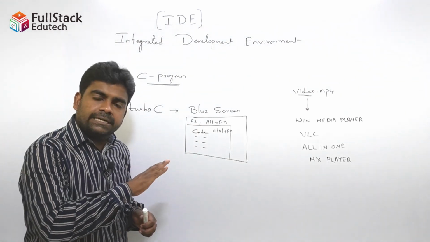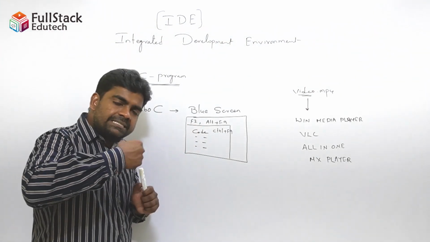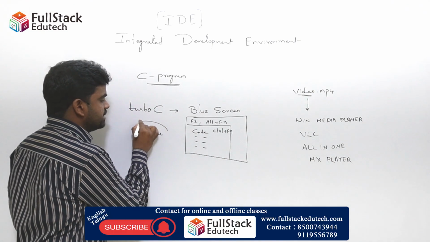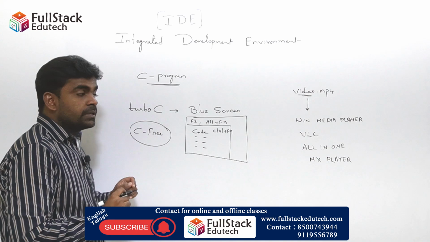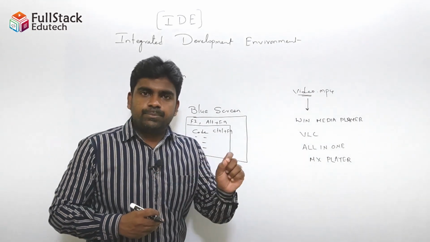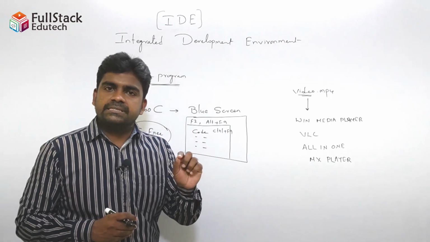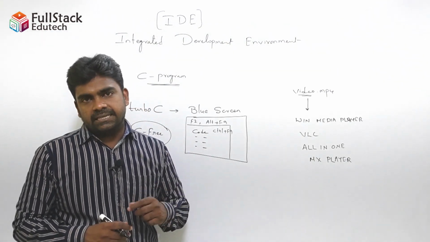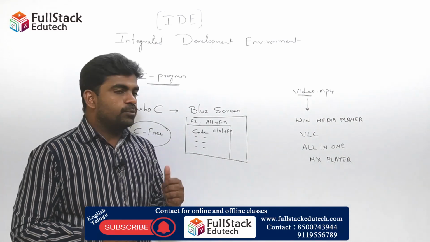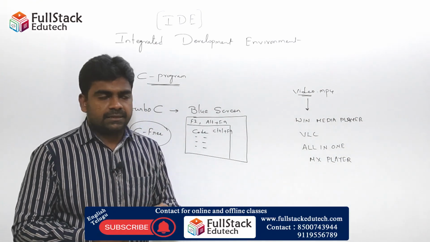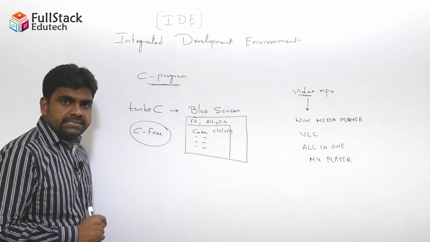Sir, I am not using Turbo C, I am using some other. For example, CFree is one software. Consider so many softwares: hundreds of C programming applications are available in the market to develop your C program. Dev C is there, Turbo C++ is there. By using all these, you can write. For example, here CFree is there.